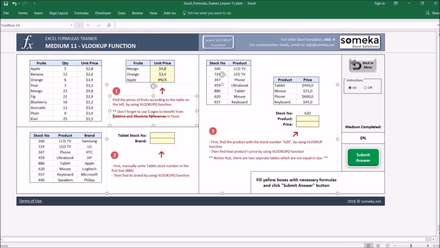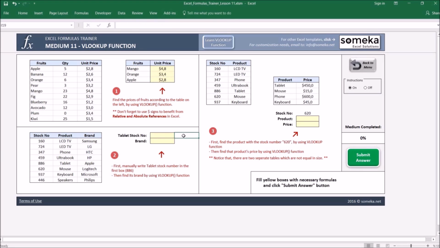For relative and absolute references, check our other video on how to use them. For now, I'm going to just use it directly. I'm going to fix my table by using dollar signs. So I copy and paste my formula again, and now you see the table is fixed. It doesn't move. Okay, this worked.